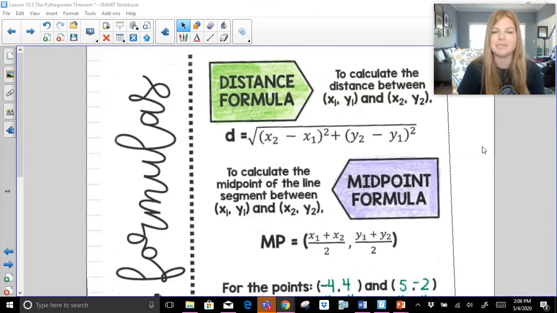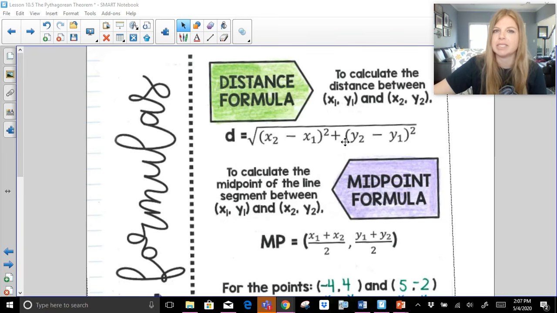Hi everyone, welcome to this video where today we are learning how to use the distance formula and the midpoint formula. The distance formula is a formula that we use to calculate the distance between 2 points on the coordinate plane. If I gave you two ordered pairs and I labeled them as x sub 1, y sub 1, x sub 2, y sub 2, we would plug those four values into this formula very carefully and do our evaluating. I'm going to show you exactly how to do it step-by-step the right way so we don't make any mistakes.